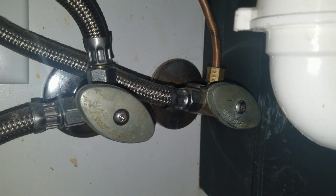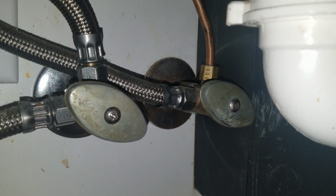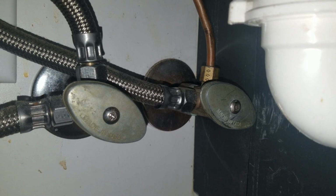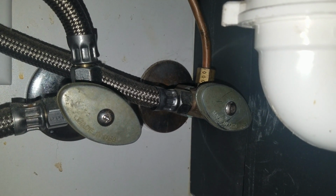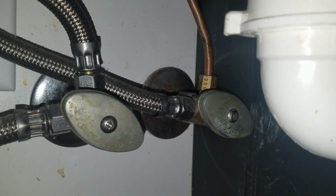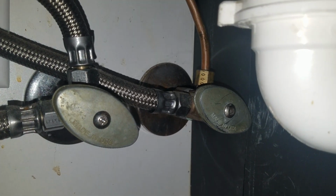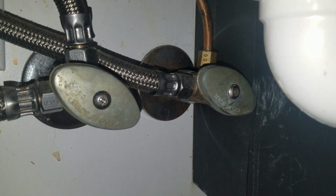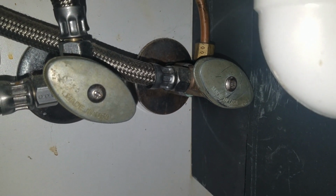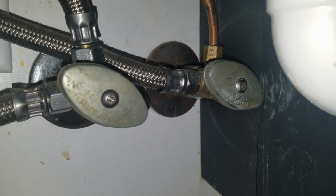If you have cast iron lines, if you have galvanized metal pipes, rust can accumulate in the valve, and when you tighten down the washer, the rust is going to cut the rubber washer on the valve apart, and it's not going to seal. So then you'll have to shut off your main water in the house, and sometimes that means you have to go out to the meter and shut the meter off if you cannot find your main valve.